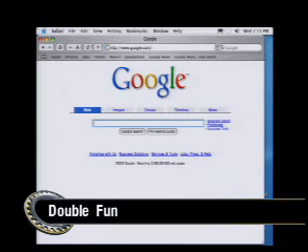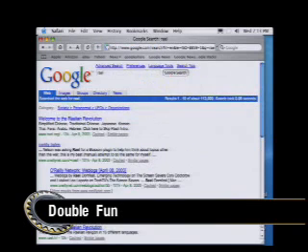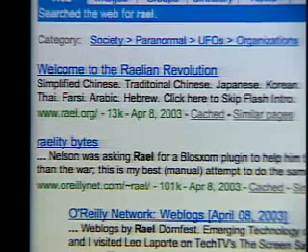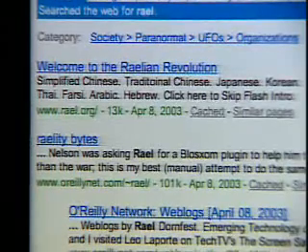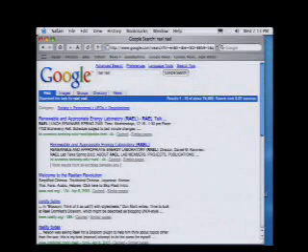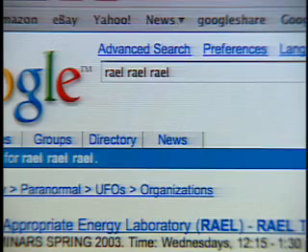Yes, indeed. If you type in, for example, we'll do Rael. Good query. You get the Raelian Revolution, which I love. Much to your chagrin. And then you get Rael's website, the number two thing. Whereas if you put in Rael twice, it actually shows up with different results. It starts with the Renewable and Appropriate Energy Laboratory. The Raelian Revolution is now third, and you're fourth. What happens three times? Sometimes it's different yet again. This time it isn't. Same thing.